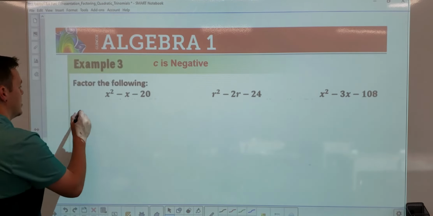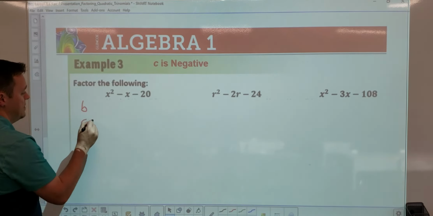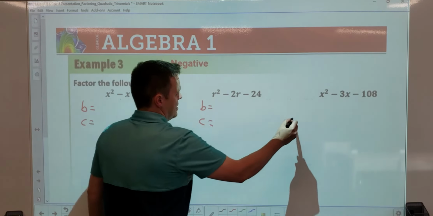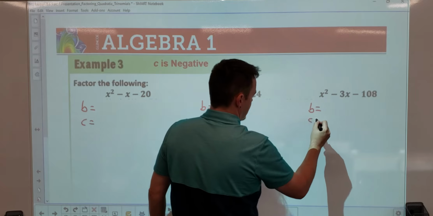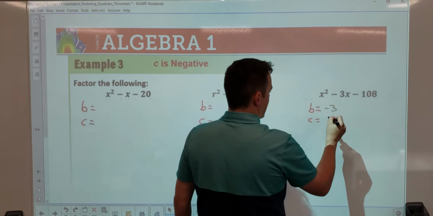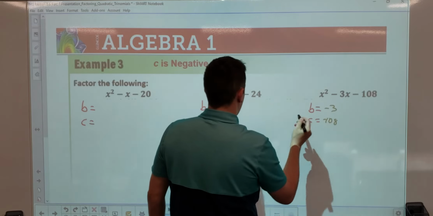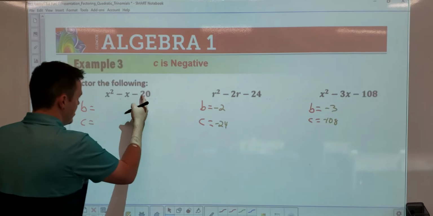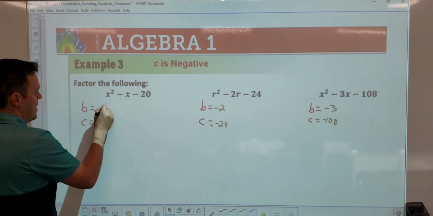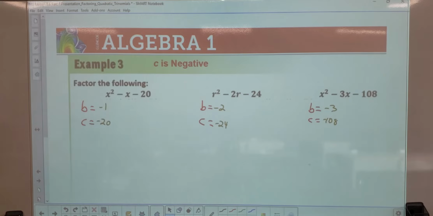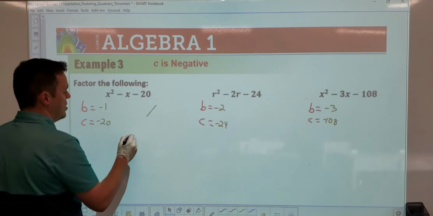Okay, so now what these are going to entail. All right, B and C. This is going to be B and C. And last would be B and C. So what do these entail? This is going to entail now a negative number on both sides. Okay, but now the larger number is going to be negative. Right? It's still going to be a negative C, negative 1 and negative 20. It's still going to be a C, but what you're going to have to understand now is your values here.